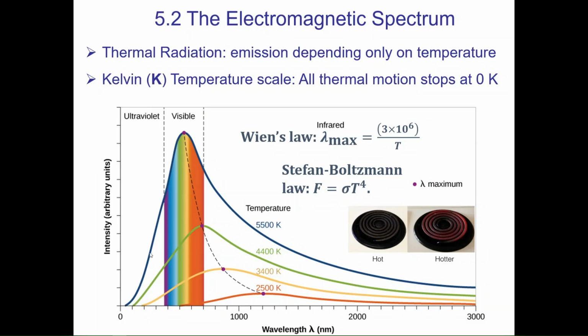So now let's look at what we call the thermal radiation curve, which shows how radiation depends on the temperature. When the temperature is low, for example at room temperature, we typically have only about 300 Kelvin. You can imagine all the electrons or charged particles inside the object at room temperature are just wiggling at a lower frequency. Therefore, the majority of the radiation they emit is at the lower frequency.